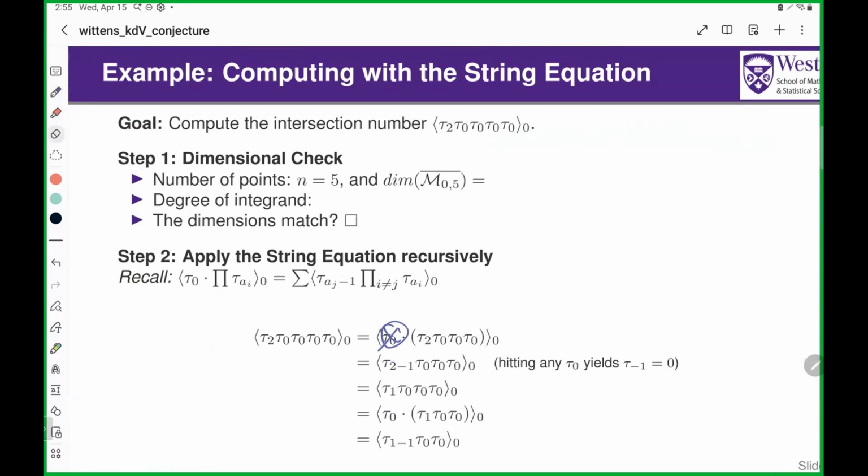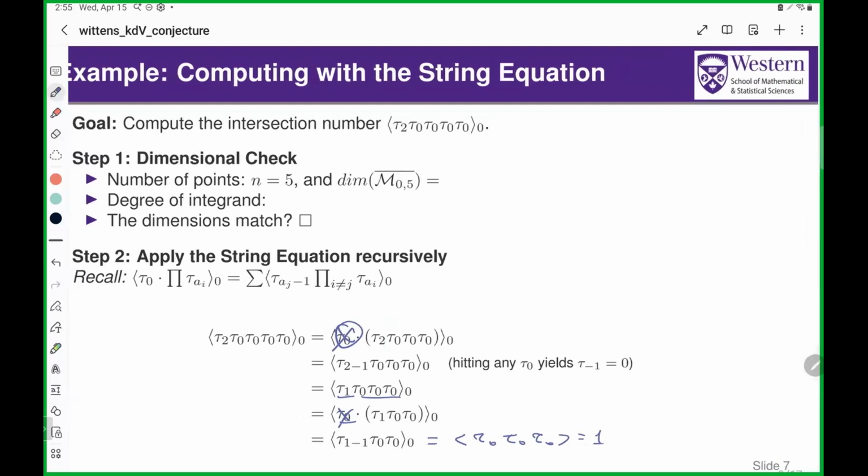And then when you simplify that, well, you have tau 1 and you have 3 of these tau zeros remaining. We'll just reorder this so that the tau 0 is out front. We clip it off again with the string equation. And then what you get, tau 0, tau 0, tau 0 equal to 1. Okay, so this is just to give you that vibe that, you know, recursion is in the air, and it's going to come up more.